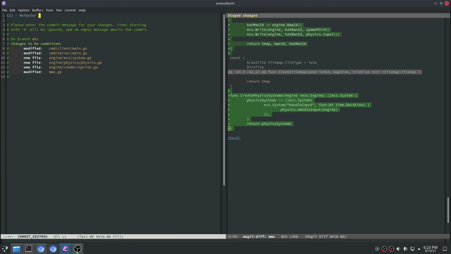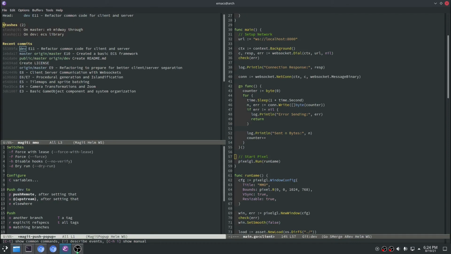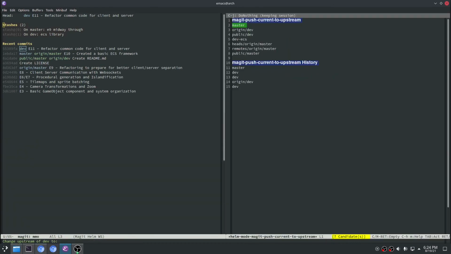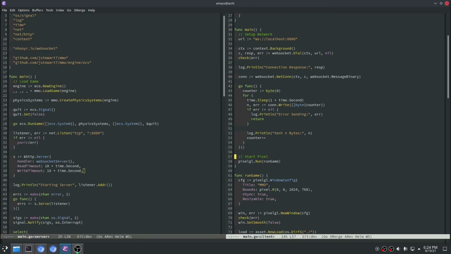We refactored. Refactor common code for client and server. That seems good enough. Okay, our dev branch. Looking good.